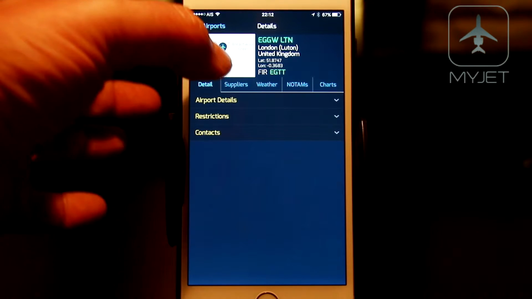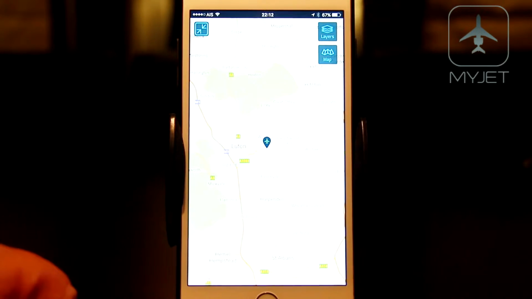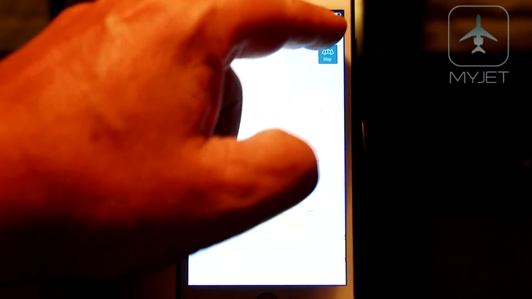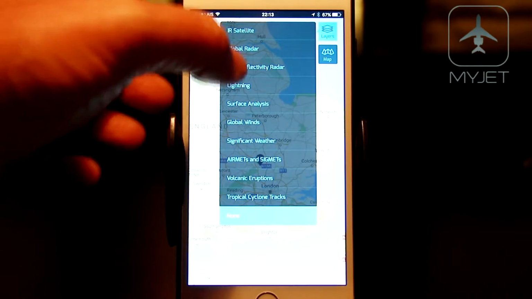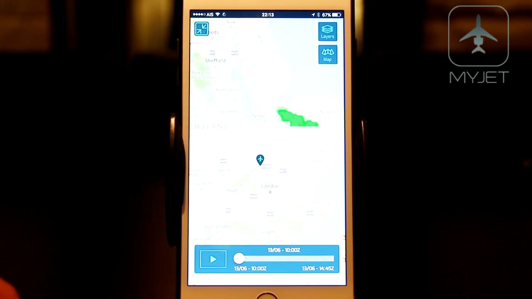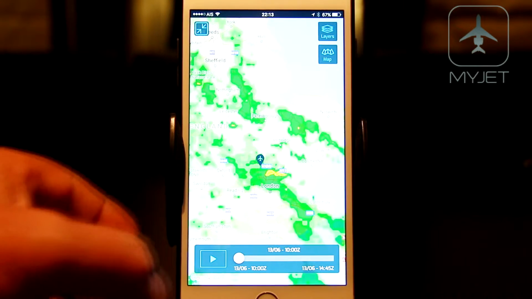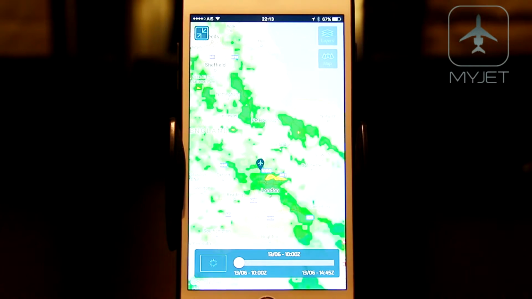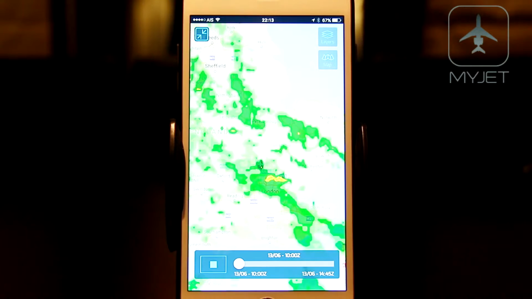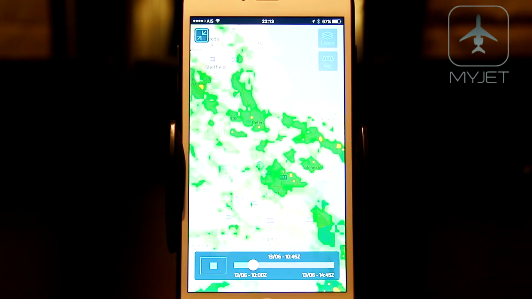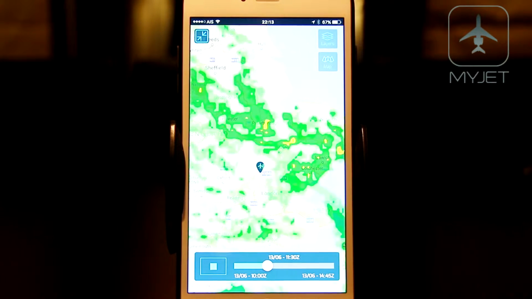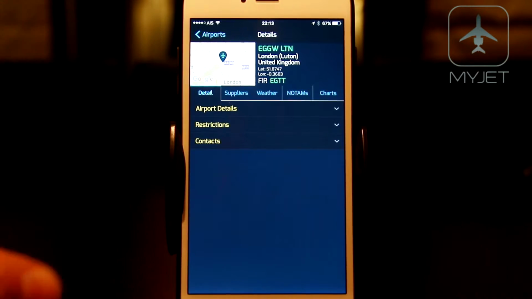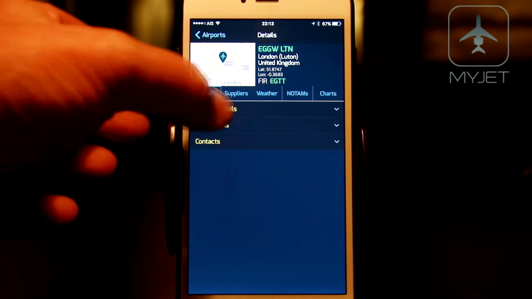The first thing in the top left-hand corner is a map, which gives you the location of the airport. You can, of course, zoom out, and you could also see if there's any rain right now. And yes, it is raining. We also have the looping facility for some of the weather layers. And there you go. It's coming out of the west. Big surprise.